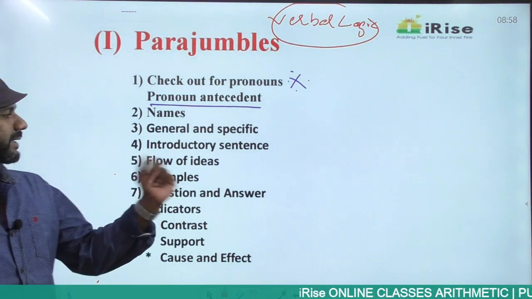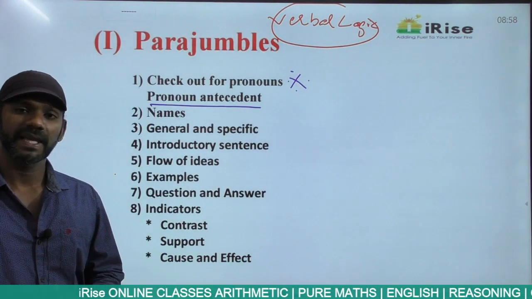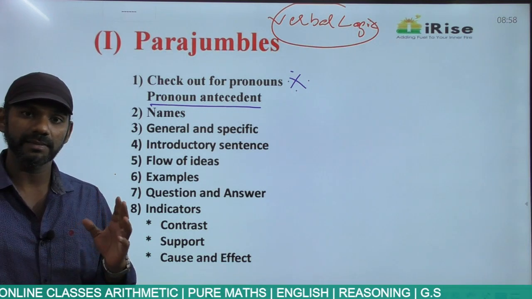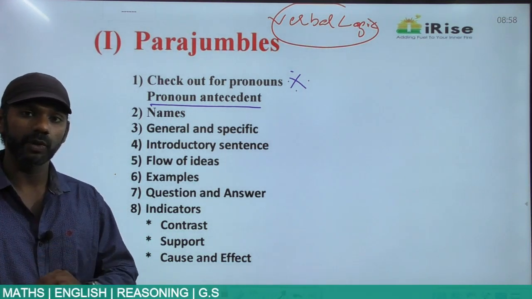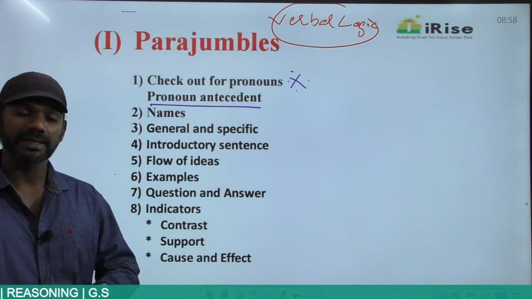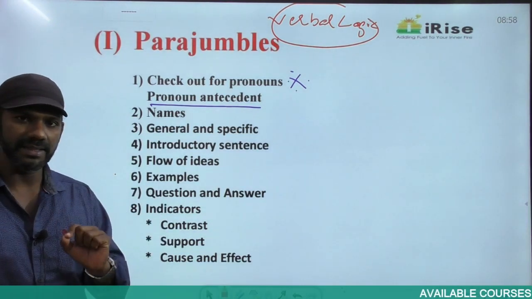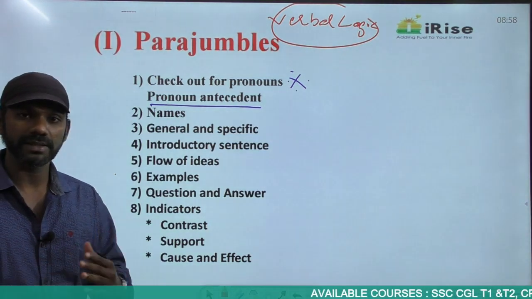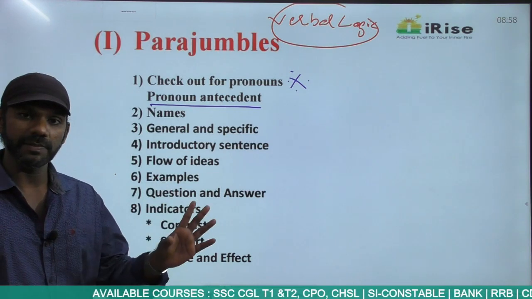Now, must the introductory sentence contain a noun or a pronoun? It must contain a noun, because first comes a noun, then comes a pronoun. So a sentence carrying a pronoun cannot start a paragraph. Only a sentence carrying a noun can start a paragraph. Sometimes a simple concept like this will help us eliminate three options and get the answer. So the introductory sentence must be general or specific?